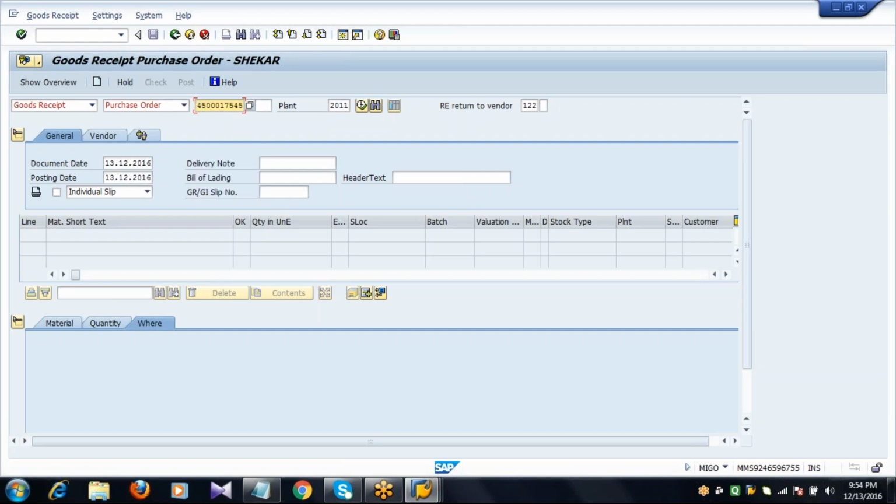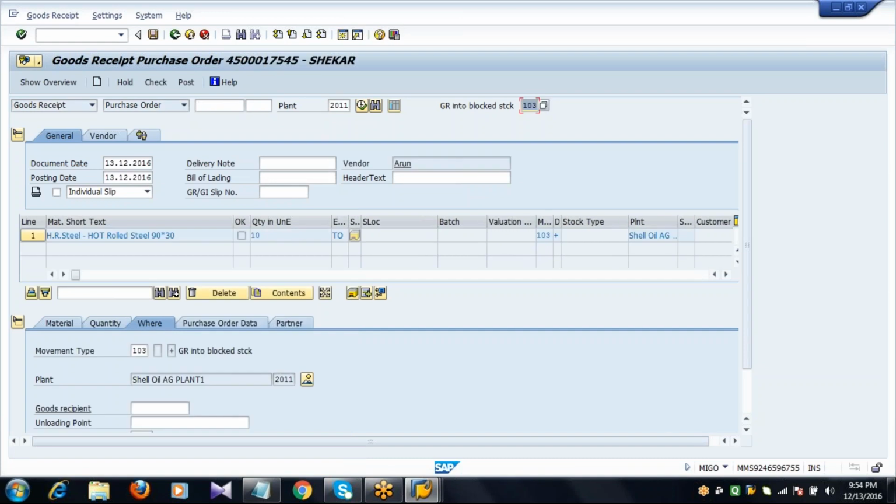GR against PO, PO number, plant, and the movement type is 103, GR blocked stock. Press enter.